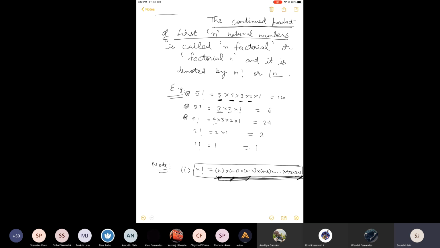This is the meaning. Let us try to understand it from here. If I want to find 5 factorial, what will I do? I will put 5 here. So this number is 5. What will be the next number? 4. What will be the next number? 3. What will be the next number? 2. And likewise in this formula, the series will automatically end with 1. Putting n equals 5 in this general formula. This is basically the general formula of n factorial. With the help of this formula, you can find the factorial of any number.